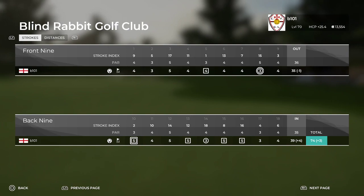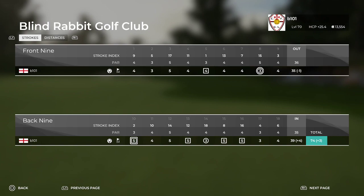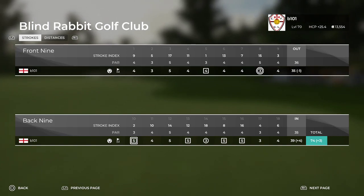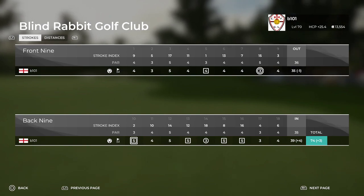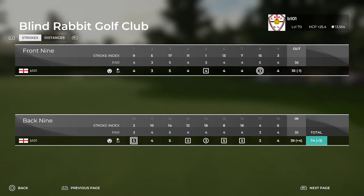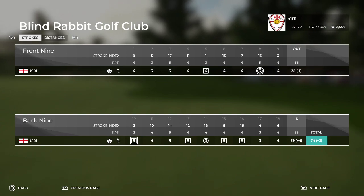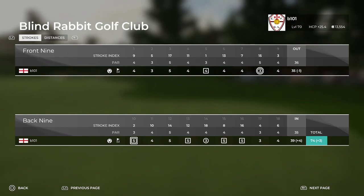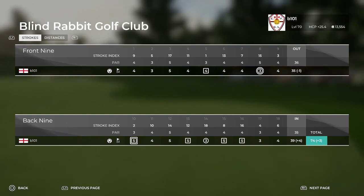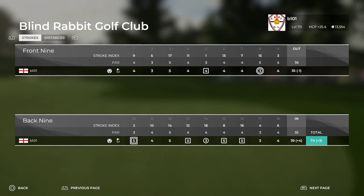I do think there's loads that you're doing absolutely right and is going to make real benefits in just a couple of courses' time. The tight routing works so well, the multiple green sites in view at once, it really does give you a feeling of, oh yeah, I played that hole, oh, can't wait to get to that one, which I thought really worked. I think some of your internal green contouring is really cool, and the spines and things. I'd maybe like it to make a bit more sense with some of the hills around the holes, and bringing outside in into greens would help a little bit more.